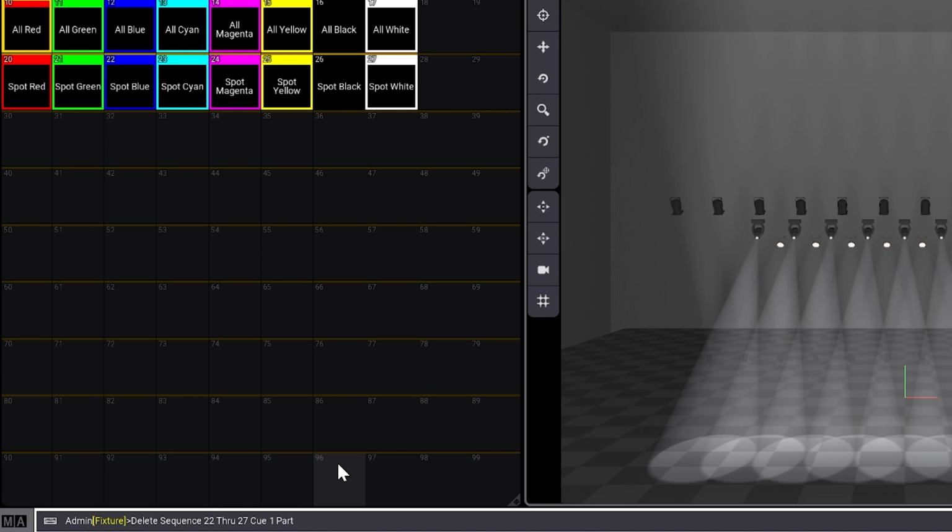Q1 part. And if you like to store a recipe or delete a recipe, you have always to call it 0 dot and then the recipe line. And the first line was the spots, and the second and third line was the LEDs. 2 through 3. Okay, so I say delete in sequence 22 to 27, my spots blue to my spots white. In Q1 part 0.2 for the second recipe line through the third recipe line.